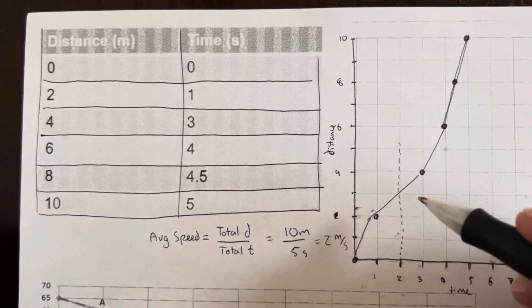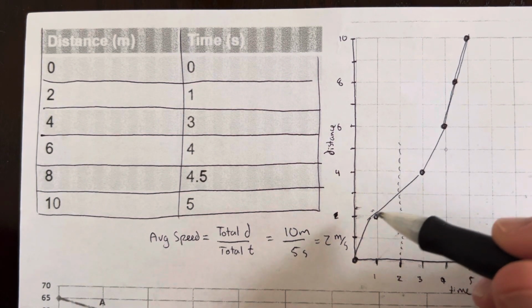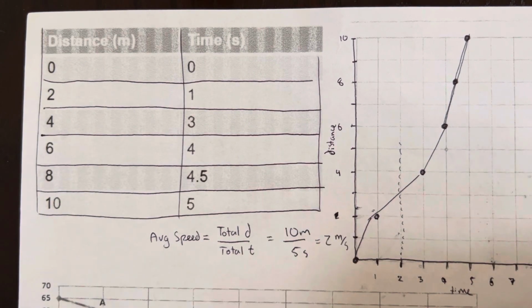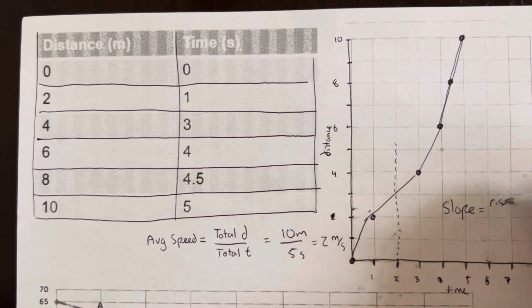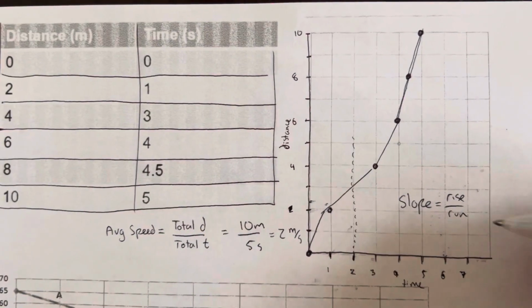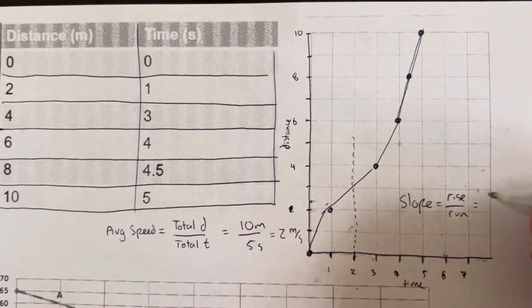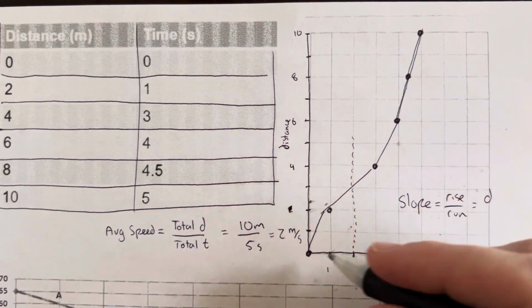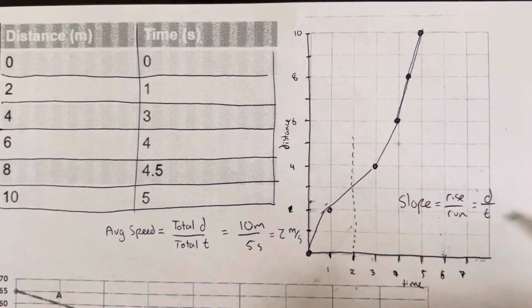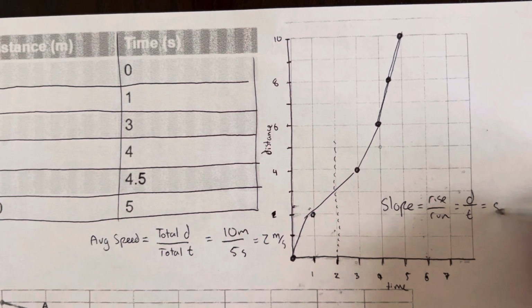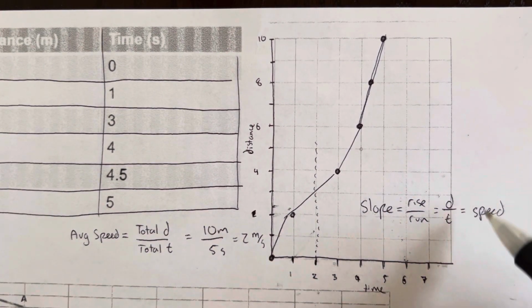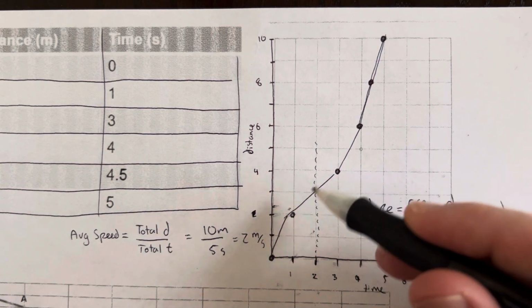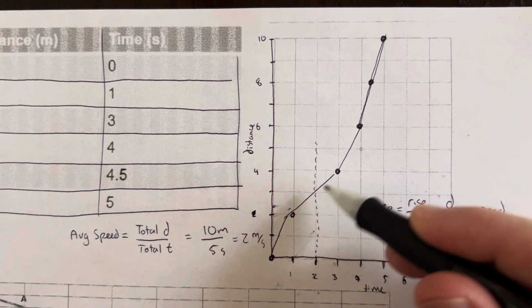Now I also remember from the last units that when you plot a distance time graph like this, the slope is equal to the speed, because recall, that slope is rise over run, and if the rise in this case is going to be distance, the run is going to be time, and I know that this is going to be equal to speed. The slope of that spot is going to be equal to the speed at that spot. So at 2 seconds, the slope is going to be this guy, right?